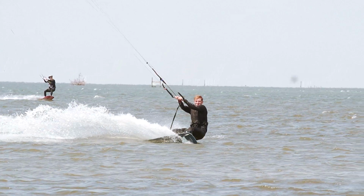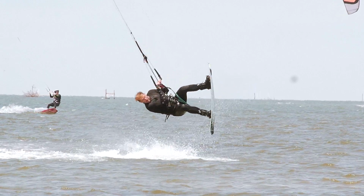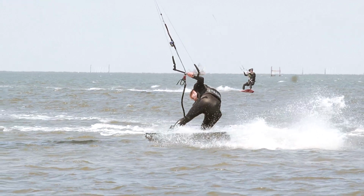Now, the key step to bridging into this is rather than just going straight for the front to blind, just do a front roll and try to land with that bar practically touching your hip.